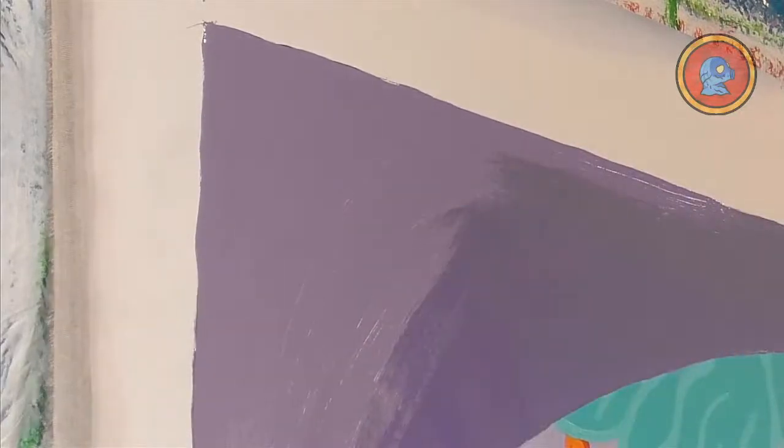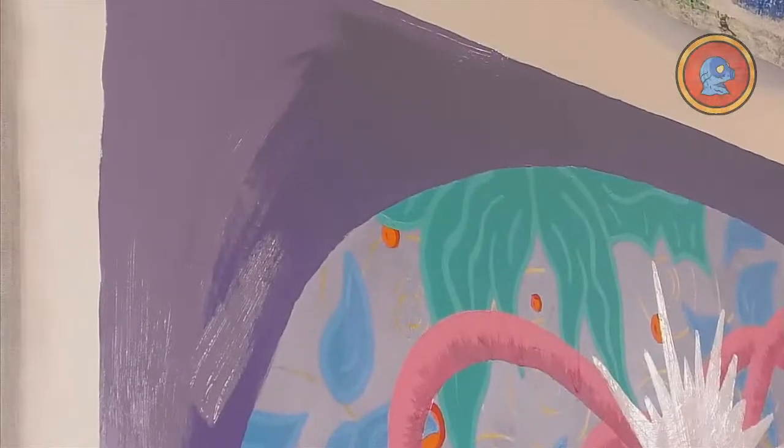Of course, this is just the background. There's going to be a lot of details on this purple as well. So let me pull the camera even further back. There we go.